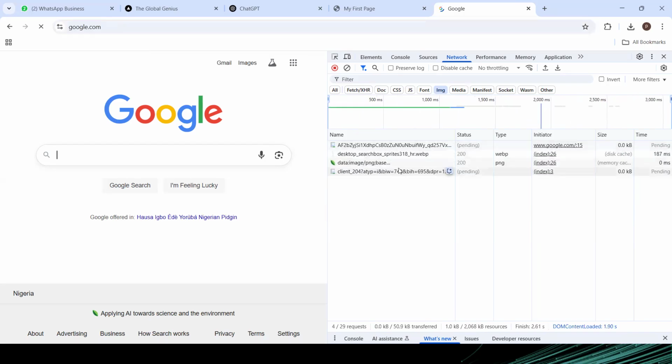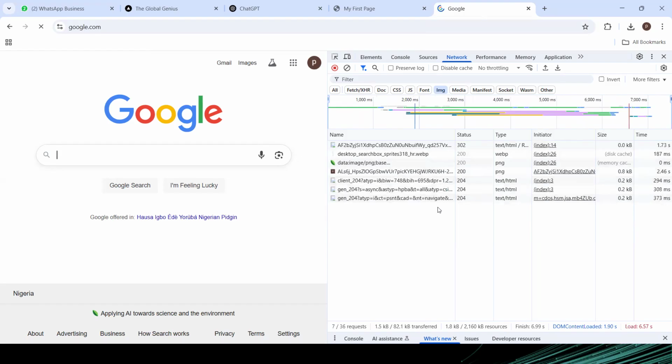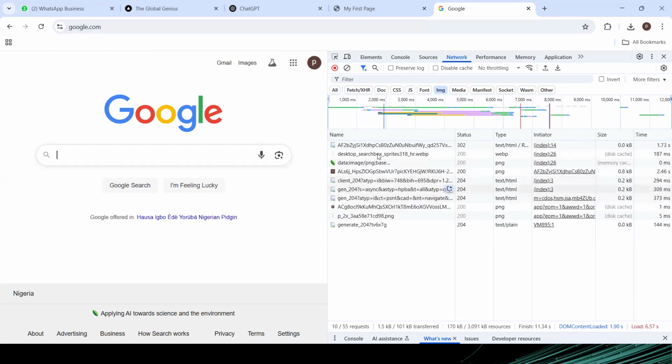Okay, you can see the responses are coming. Now these are the responses. They are coming. So we made a request to the server. The server is where all these files that you see, all this HTML file, is actually hosted or being served from.